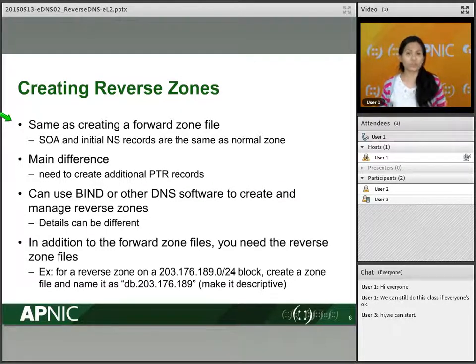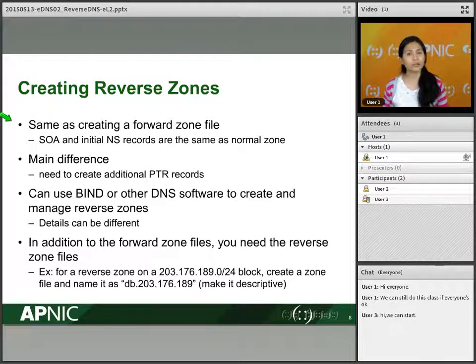What are the steps involved then when you are creating your reverse zones? Now, assuming that you're already familiar with creating forward zones, the steps that are involved here are pretty much the same as with forward zones. First of all, you create your configuration file, and I'm using BIND here as an example. The steps for NSD and a few others might be a bit different, but the idea is the same. First of all, you have to identify your zones, okay? The zones that you are the administrator of, the zones in which you are the authoritative server to answer queries for these zones.